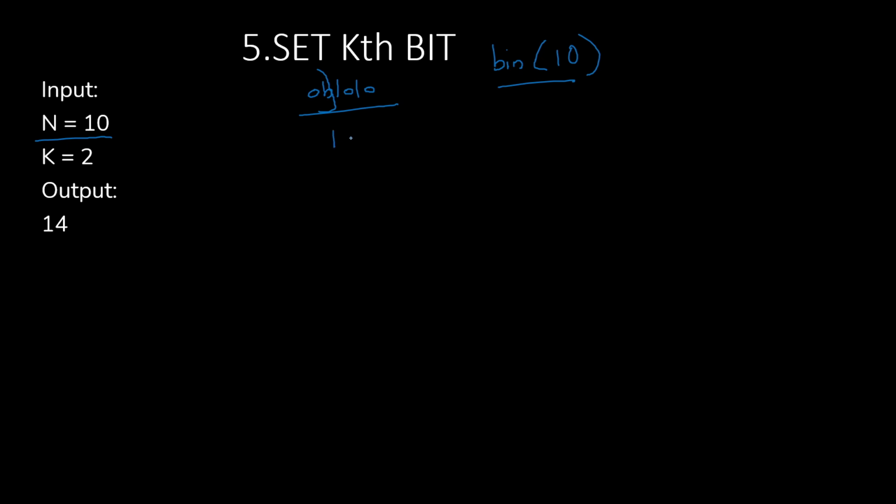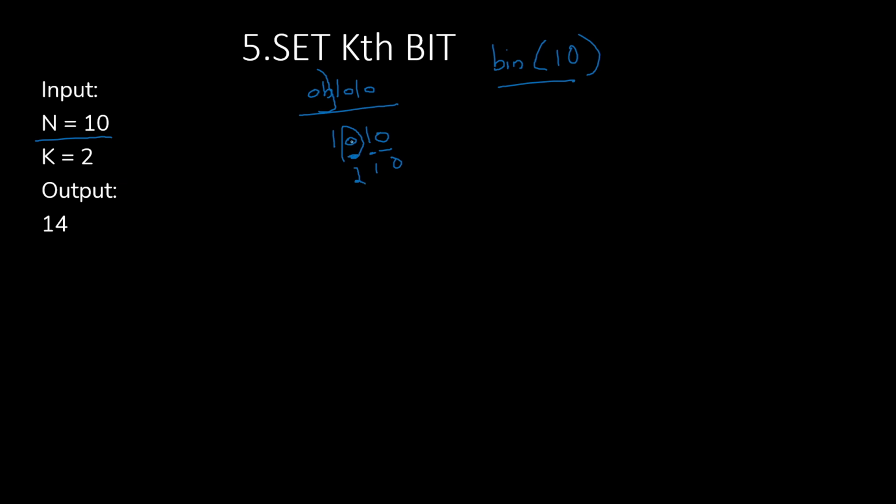So now in this question, when we get the binary value, after removing the 0b the value left is 1010. He is saying that k equal to 2, which is the second bit from the last, which is this one, right? This is the second position from the right side. But according to the question, in the example given, they don't mean exactly the second position. They mean the second index from the right side, which is 0 in this case. This is a 0 index, this is a 1 index, and this is the second index according to the question.